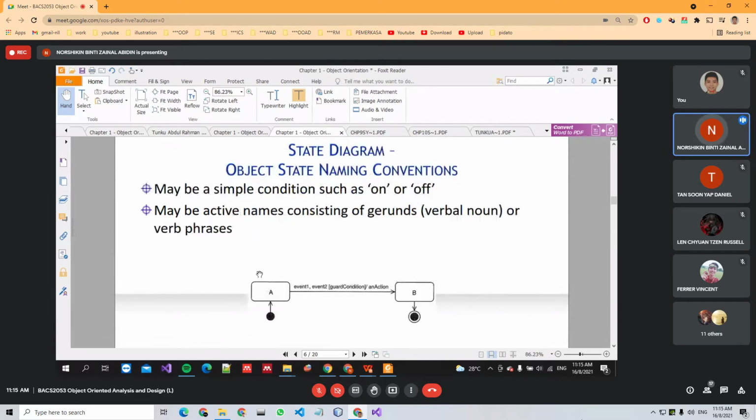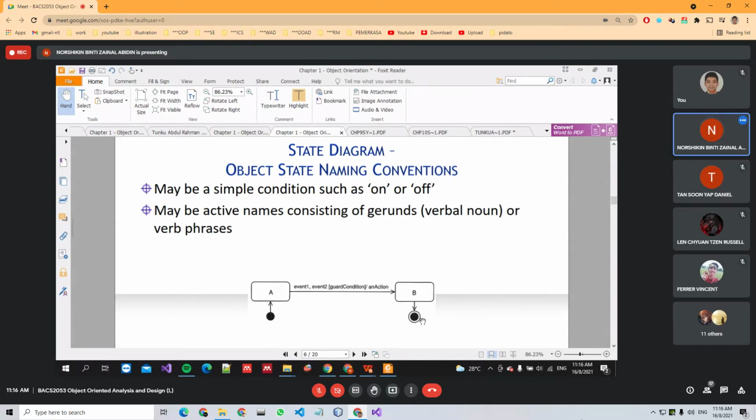As you can see here, for example, A is a state, B is a state. This is the event, the transition that should change the state from this one to this one. Later we will see the example.